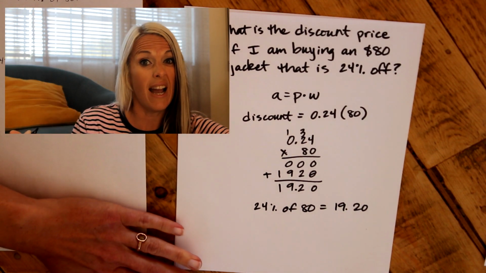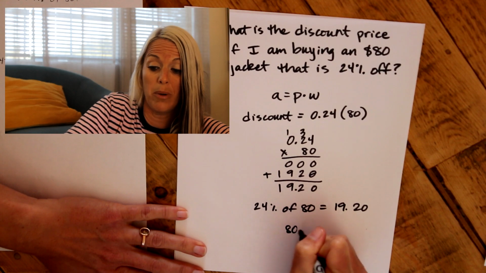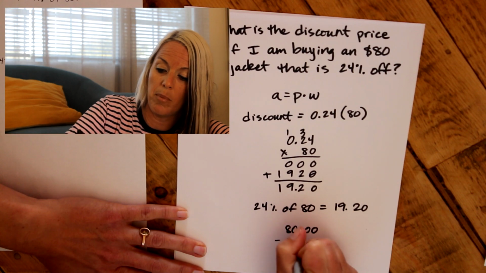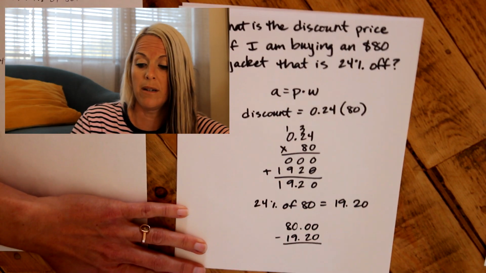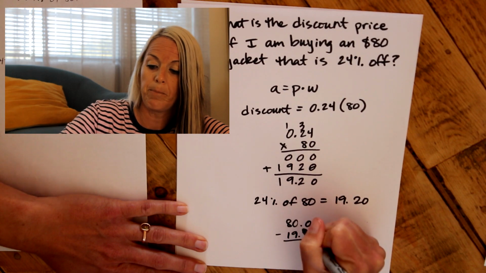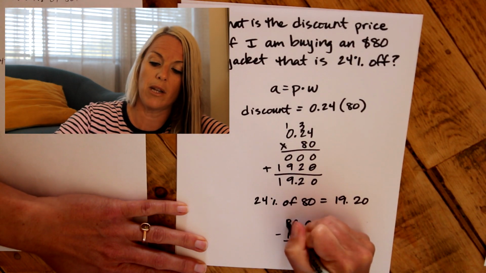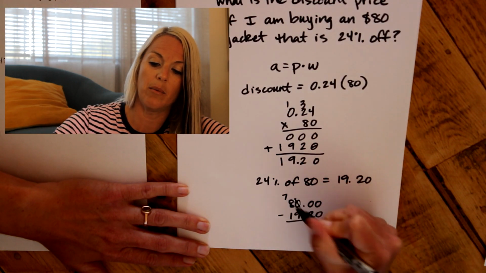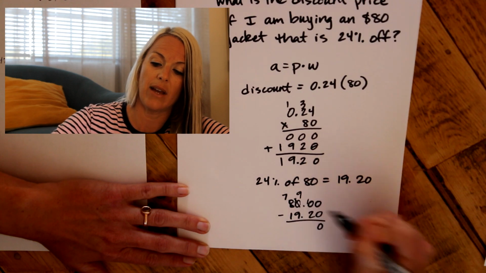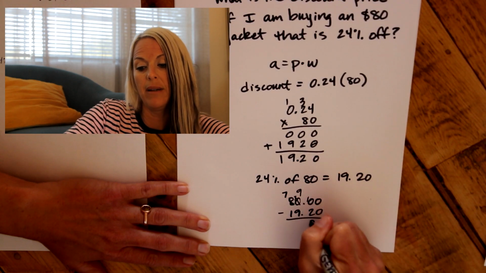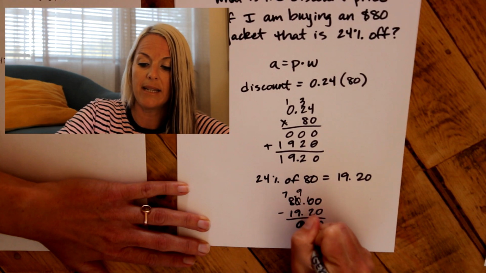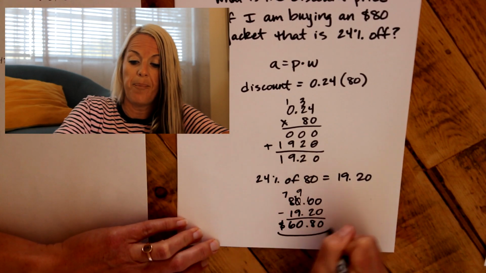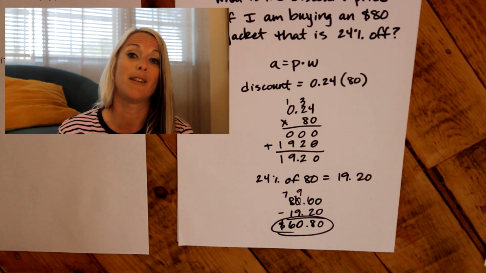So I'm going to go ahead and subtract that amount from my original price of $80 jacket. I'm going to add a decimal and a 00 so that it can line up with how many place values are behind the decimal here. 0 minus 0 is 0. Now I can't subtract 2 from 0, so I'm going to go ahead and borrow all the way from the 8 over here. I'm going to give that to that 0, borrow from there, make that a 9, give that to that 0. So now I have 10 minus 2 is 8. And then 9 minus 9 is 0. 7 minus 1 is 6. So pretty cool. The price of my jacket now is $60.80.